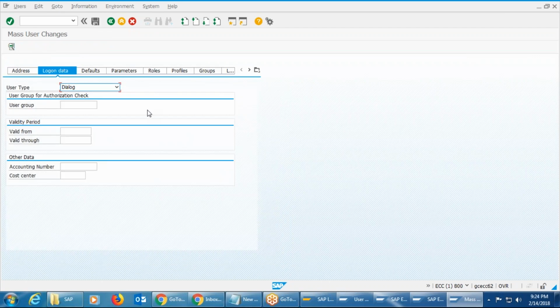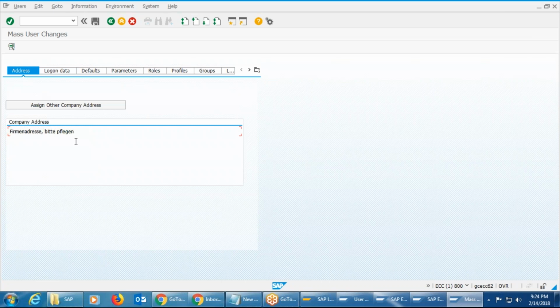Okay, now what is the same tab? Address tab. When you go to the address tab, what is the difference you observed from the SU01 address tab coming to here? Because there was one single page and all the things were there, and here I have to do all the things one by one per user. Yes, here, sir, in single user you can provide only one user ID at a time. So you have to provide an individual username and password. But here you're creating multiple user IDs, so the address will not be common for multiple users.